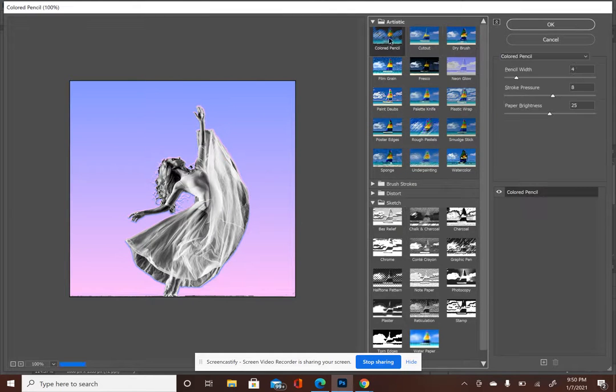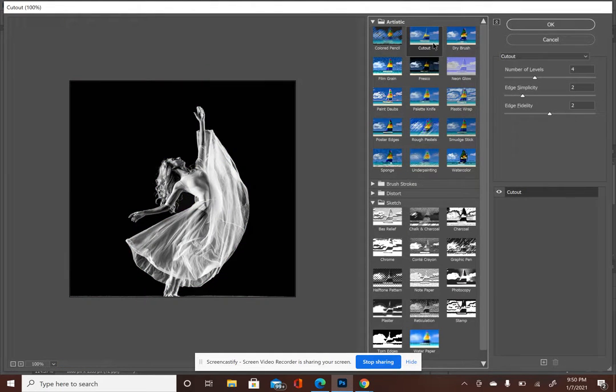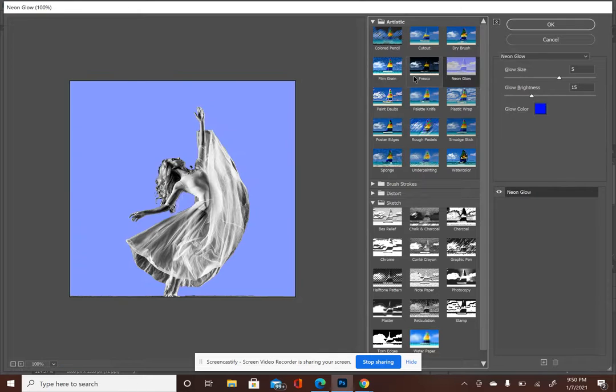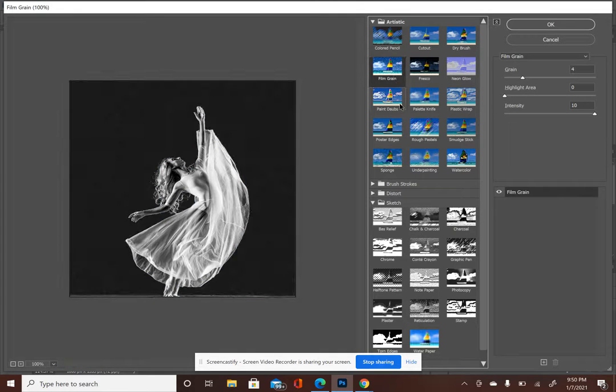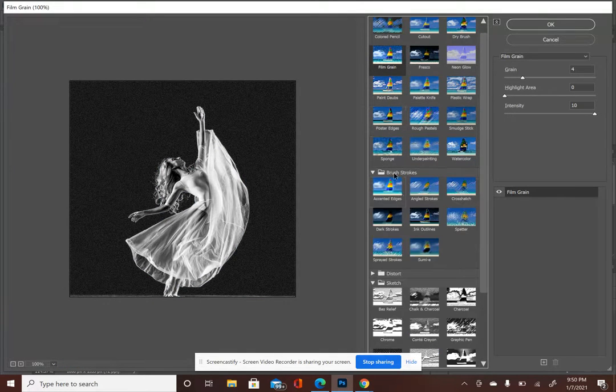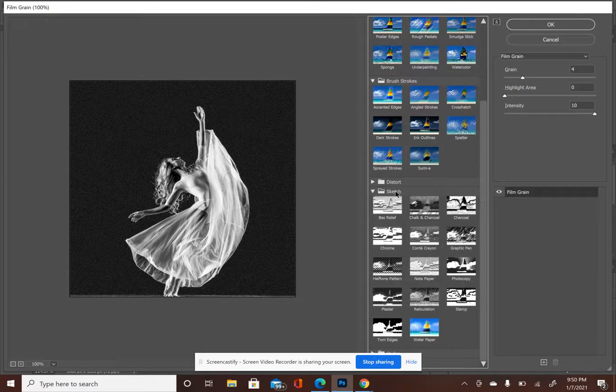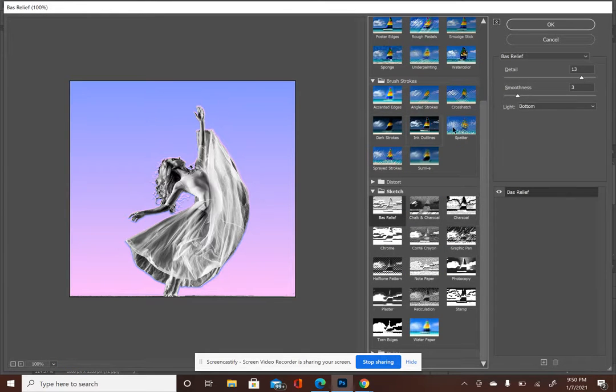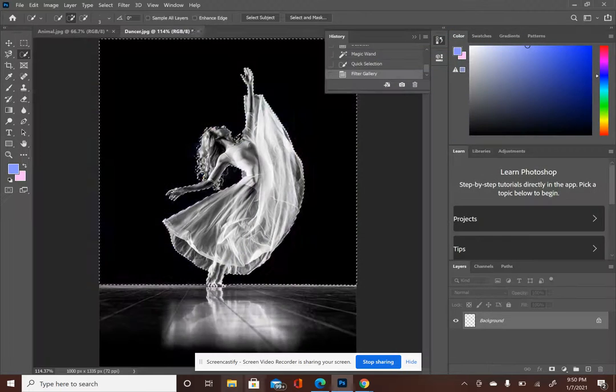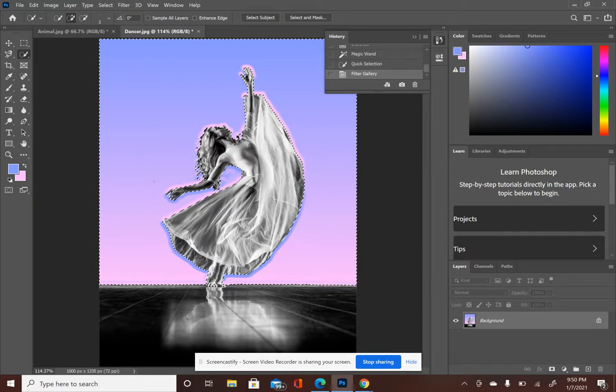Those are going to change the color. But we're just going to see what we can do. So it is a black background, so it isn't going to do much. But we can use one of these as the background. Just turn this down a bit. Oh, there we go. Give her a little bit of a glow. So now this will change the background.